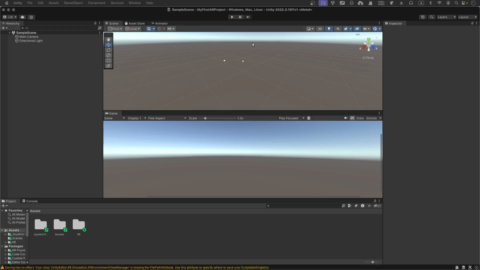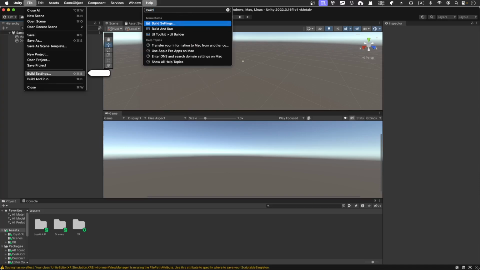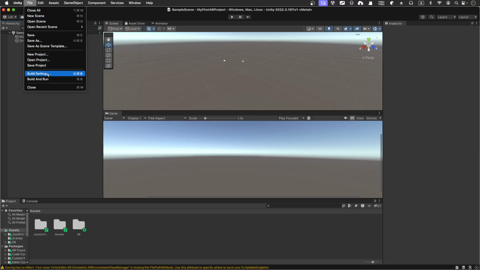So I think it's a default PC or Mac platform project. Because I used a 3D project, not an Android AR VR kind of project, it will not have that set up for me. So what I'm going to do is search build settings, and I can get that in File, Build Settings.